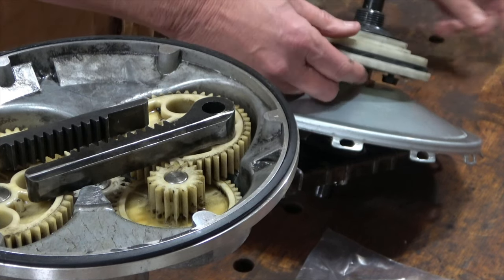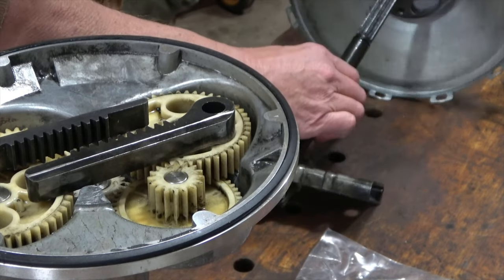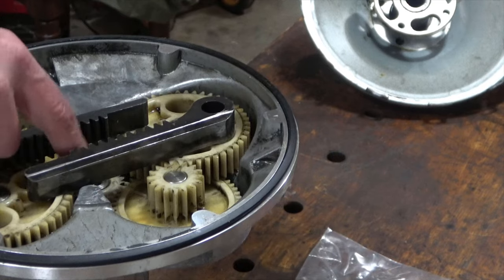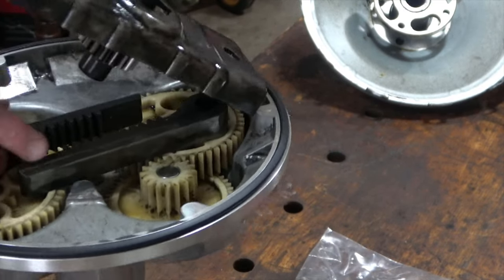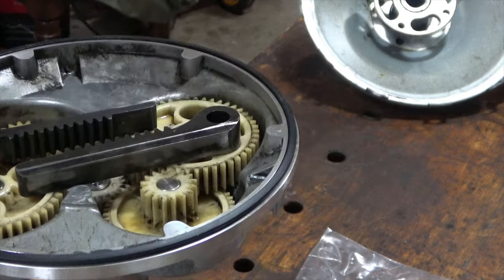I'll set this here. This comes off. Yeah, this is coming off. Okay. And that's there. And this is off. And I wanted this so I could show you how this basically looks and sits. And this is from memory. Let me look.